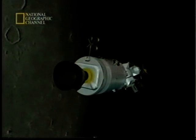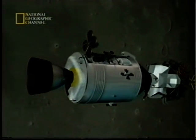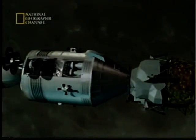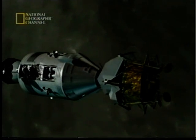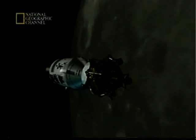Ground control decides they should continue around the moon and take advantage of lunar gravity to turn them back toward Earth. Then, to get home before the power runs out, they must accelerate their crippled spacecraft by burning the LEM's small descent engine, an extremely critical maneuver that had never been tested. The ground started to send up the instructions to me of how long to make the burn, what attitude, and things like that. And I had my two companions in the lunar module with me. When I looked at them, they weren't paying any attention at all. They had cameras in their hands. They said, well, as we go around to the far side, we're going to take some pictures. And that's when I told them that if we didn't get home, they weren't going to get them developed anyway.